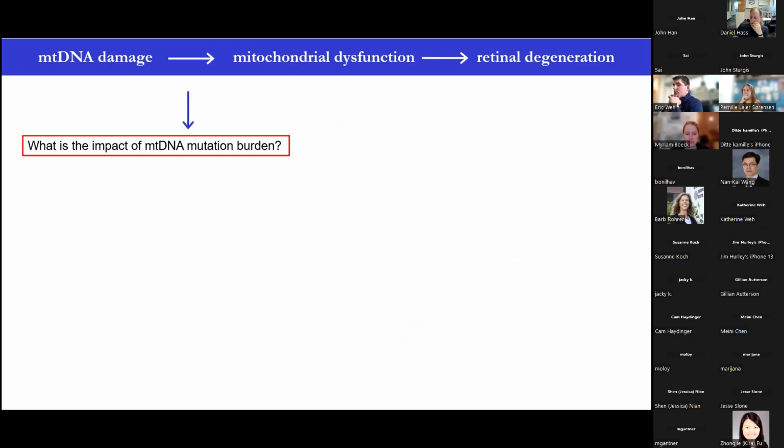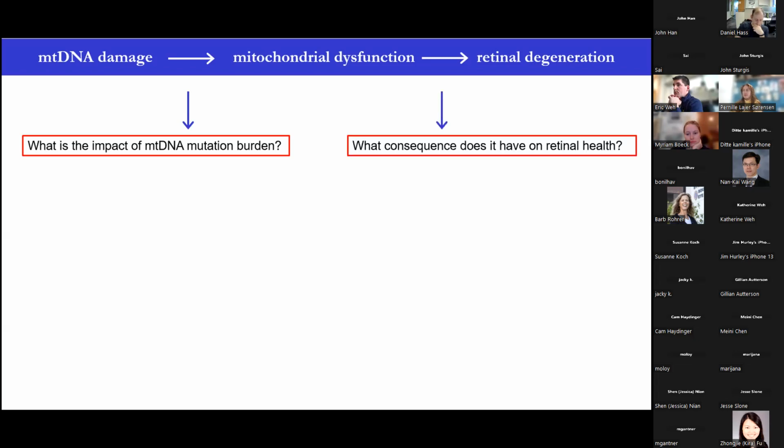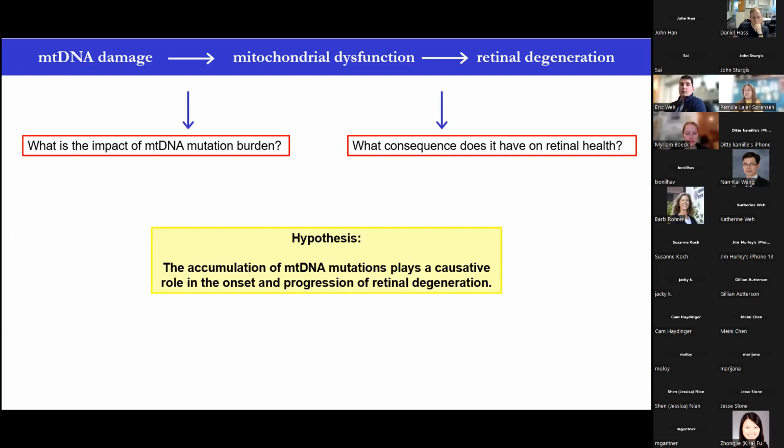So during the natural process of aging, we all accumulate mitochondrial DNA mutations in our cells. But what if this process is somehow accelerated in the retina, or it's even further accelerated in a diseased retina? And then how does this mitochondrial dysfunction ultimately lead to retinal degeneration? And what consequences does it have on retinal health? Since the retina is a post-mitotic tissue, non-renewable by new cell division, do these dysfunctional mitochondria have more impact on overall health? So these ideas are kind of the premise for where I started my thesis project.